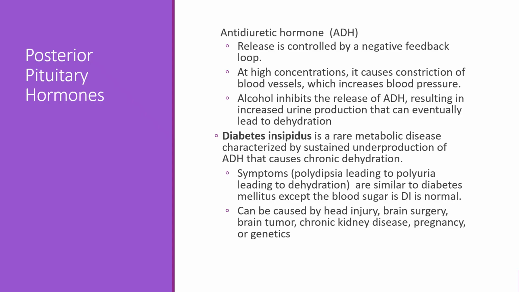The symptoms include polydipsia, which is increased thirst, that leads to polyuria, which is increased urine production, that leads to dehydration. That's similar to diabetes mellitus. So a lot of times one of the first signs people get with diabetes mellitus is that they're really, really thirsty all of the time. And they're drinking a lot of water and they're producing a lot of urine. And so you check their blood sugar and their blood sugar is sky high, right? In the case of diabetes insipidus, their blood sugar levels would be normal, completely normal, because that's not what's driving the thirst. It's a different hormone.